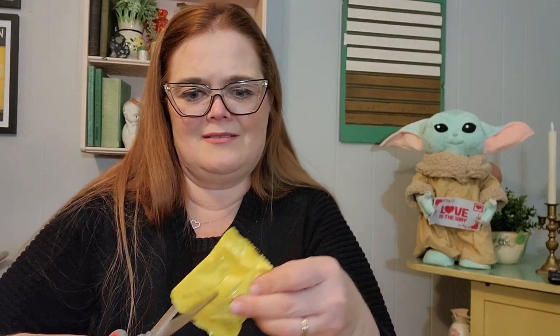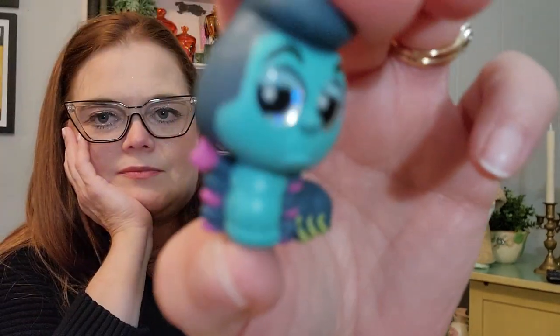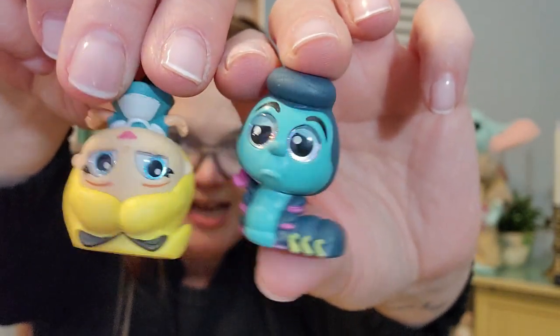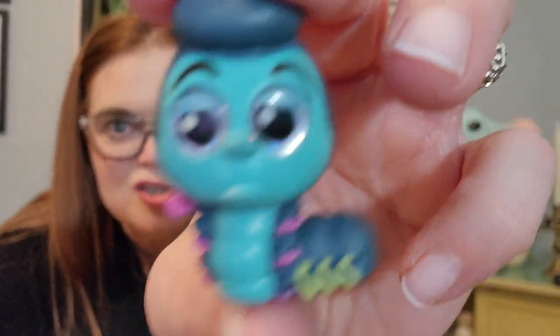Ooh. Hercules! Oh, this is the last one. Not Mike Wazowski. Or Sully. Oh, I think, are you from Alice in Wonderland? Yeah. All of the characters in Alice in Wonderland are taking a trip. Oh, look. It's the caterpillar. Oh, upside down. He is rare. He looks very snooty.